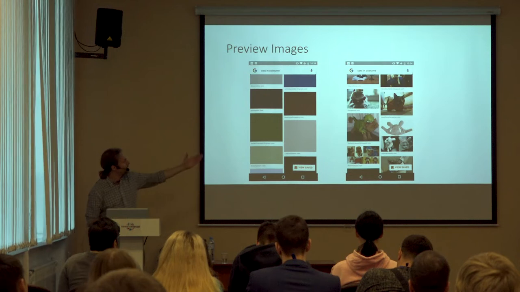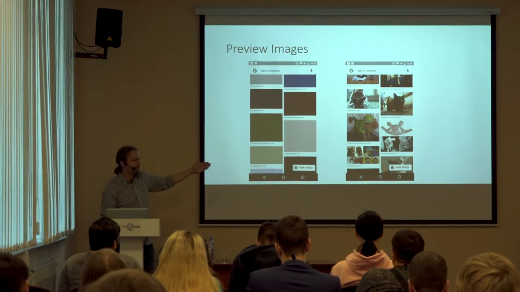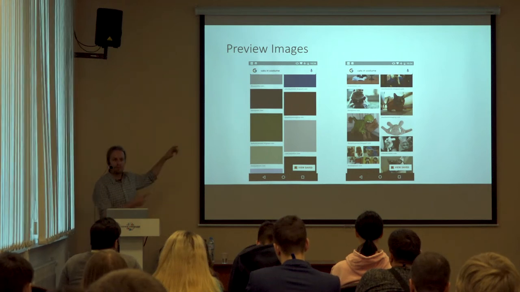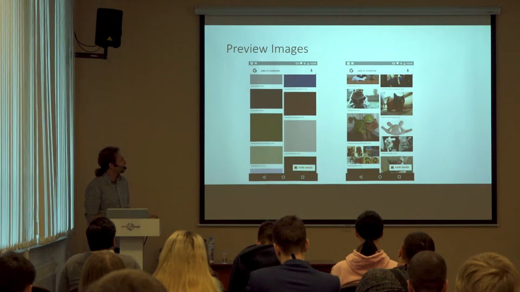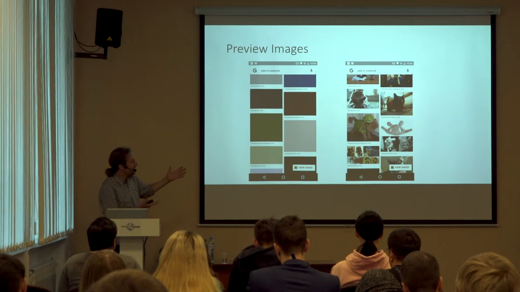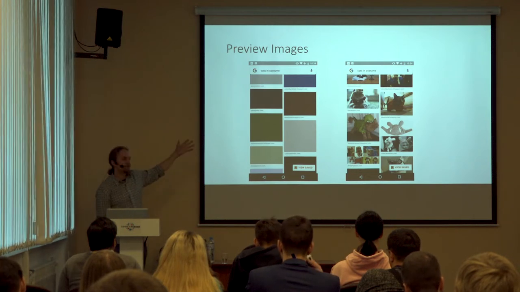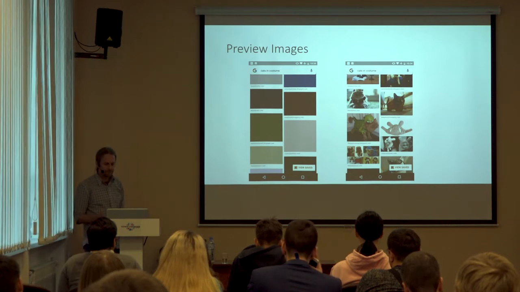So the cat that's dressed up like a dinosaur gets a green, the cat dressed up like a bunny gets pink. And so these are just simple SVG squares that are very small, probably like 300 bytes. So it doesn't cost you anything, and the customers now know that an image will fill this spot, so you don't get any of the reflows of the web page, which are really nice as well.